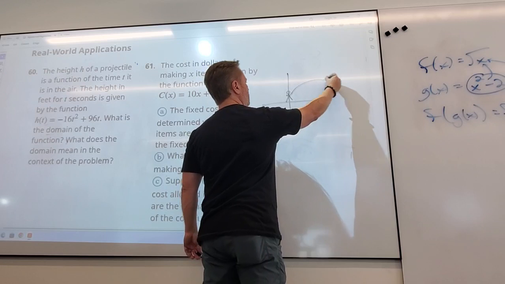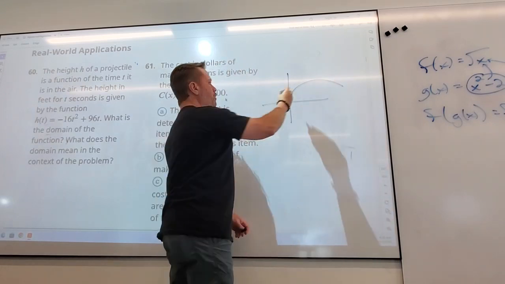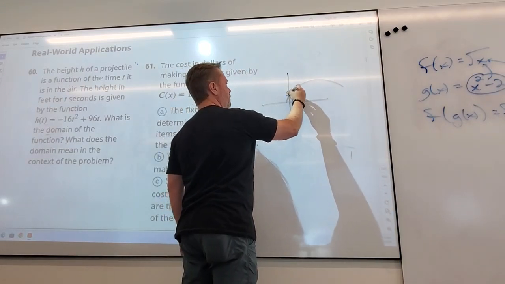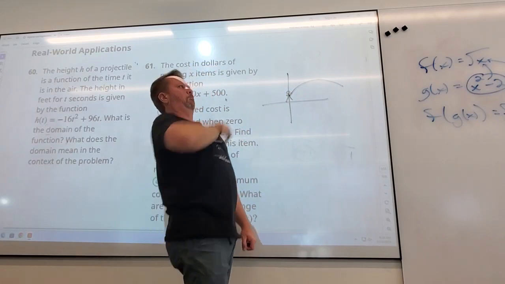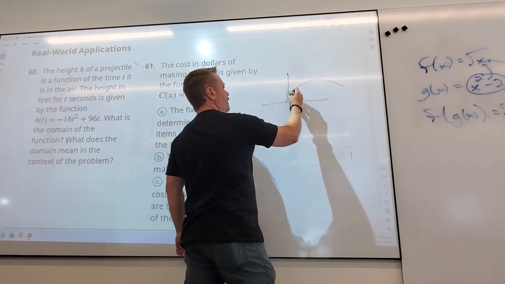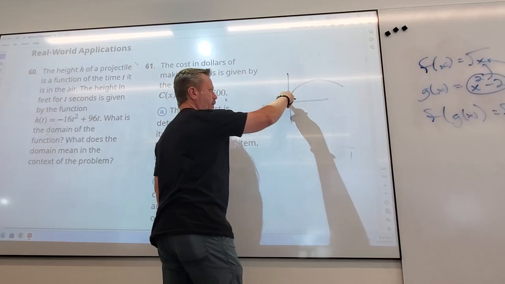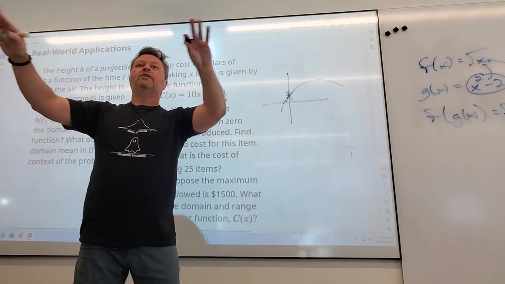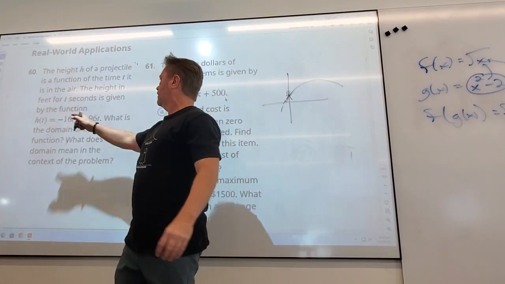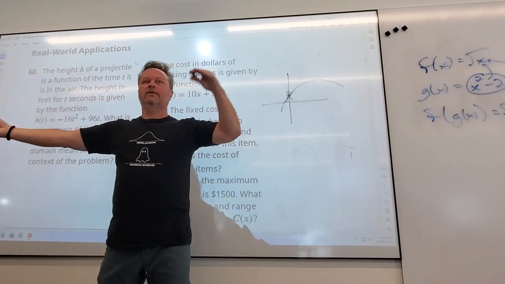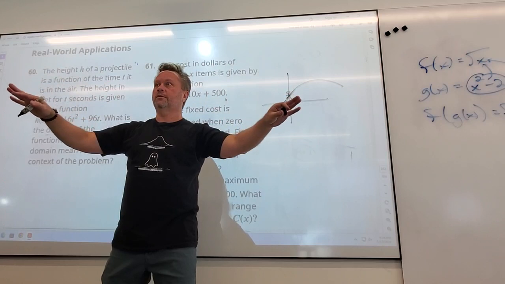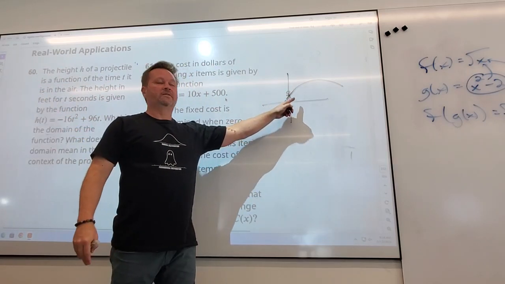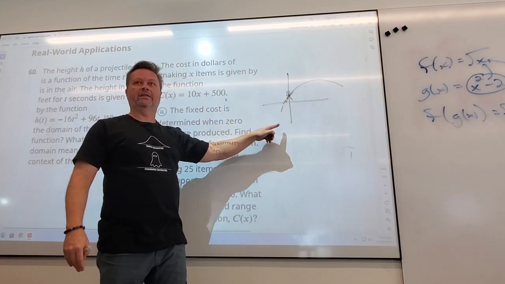And then I throw it, right? If I go back in time, so let me put it right there. I'm holding it like this for some reason. If I try to go back in time, mathematically it makes sense. Isn't there more to the parabola back there? Sure. Isn't the real domain, the mathematical domain of this, negative infinity to infinity? Because there's no issues. Physically, does it make sense to let time go negative?